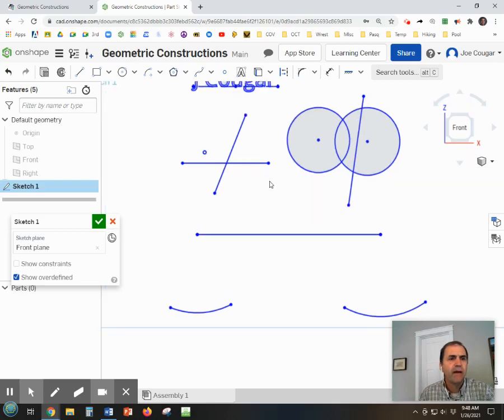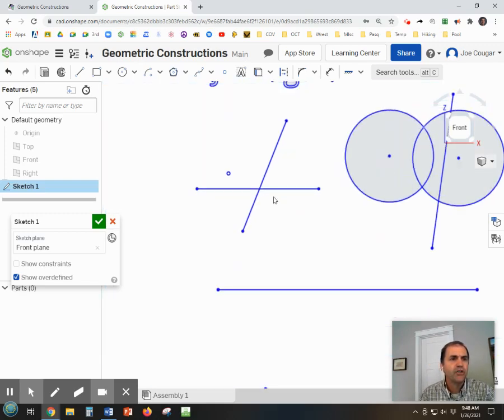So let's talk about, I'm going to zoom in just to this little part right here. One of the things that we can do is we want to keep things from moving around. So right now, this line, when we made it, is horizontal. So if I hover over it, that little dash shows up, which means it's showing us that that is a horizontal line. So if I grab the end of it and move it around, it's going to stay horizontal, even though I can change the length of it.